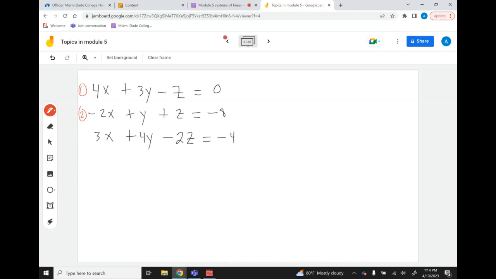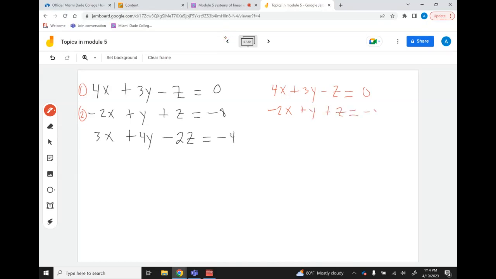Okay, so let me write it here. This is going to be a lot of rewriting, okay, guys? So just be patient. We're not doing fancy mathematics. It's just some basic adding, subtracting, dividing. That's all you're doing. And I'm going to choose the second equation, and you will see why in a minute.